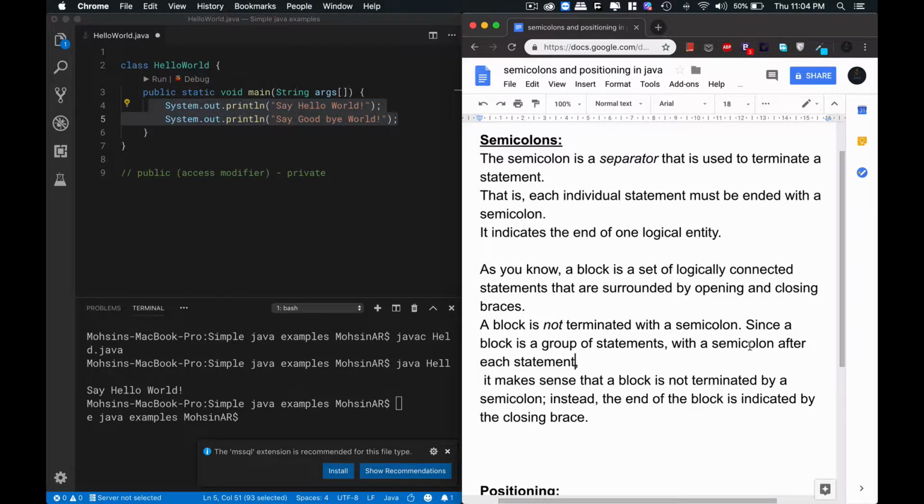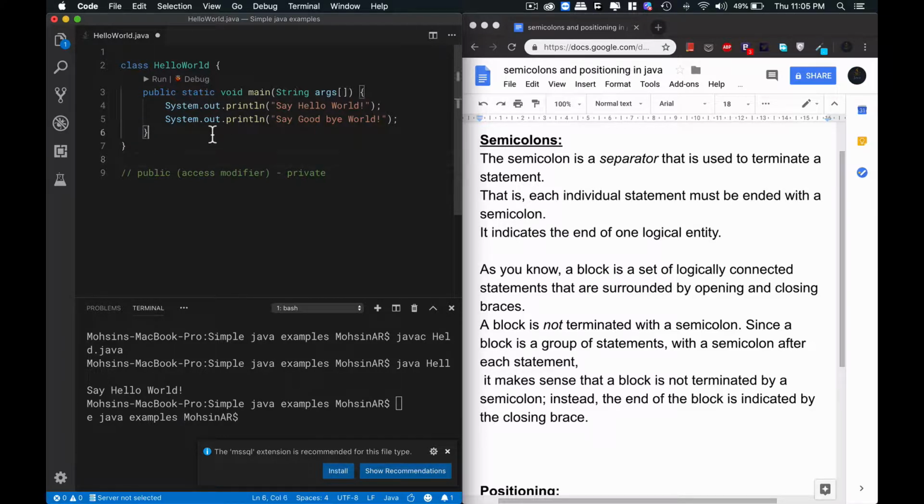These are a group of statements, and each ends with a semicolon. It makes sense that the block is not terminated by a semicolon. Instead, the end of the block is indicated by the closing curly brace.